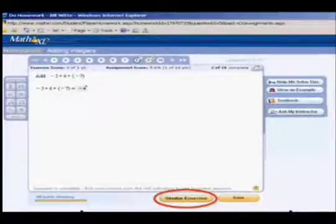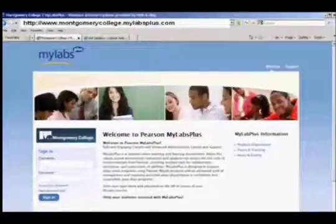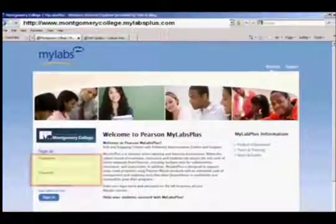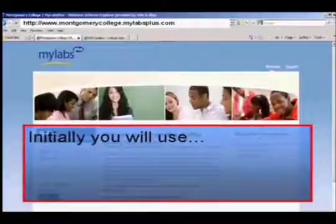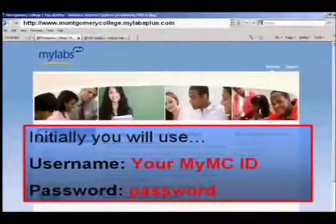Now let's come back and see how we're going to start getting into MyLabs Plus. Note the name of the site that you'll be going to, and you can do this anywhere in the world, okay? At home, on vacation, in the lab, whatever. You'll be going to www.montgomerycollege.mylabsplus.com, and you will sign in. Now your username and password, guess what that's going to be? Well, the first time you log in, it'll be your MyMC ID, and your password will be the word, lowercase, password. So of course you have to have a MyMC ID.